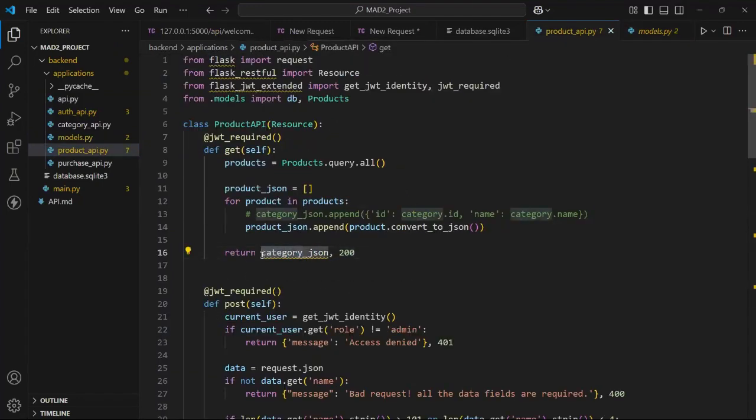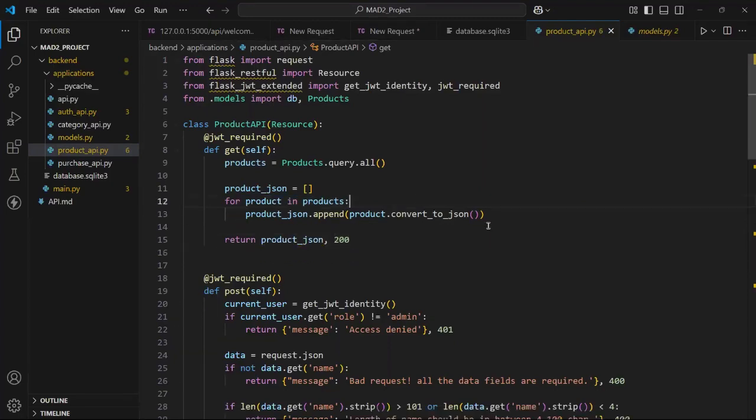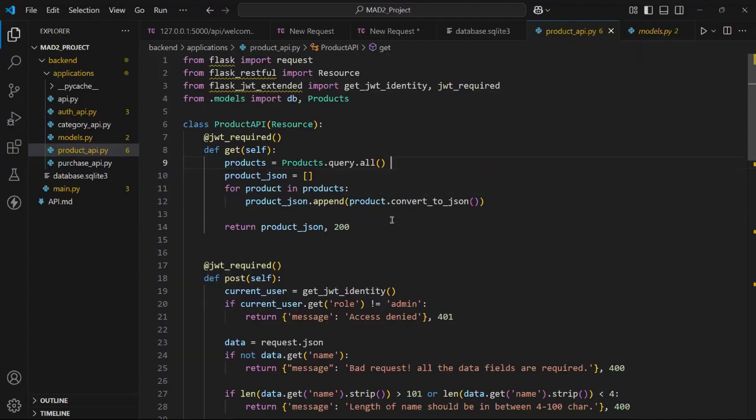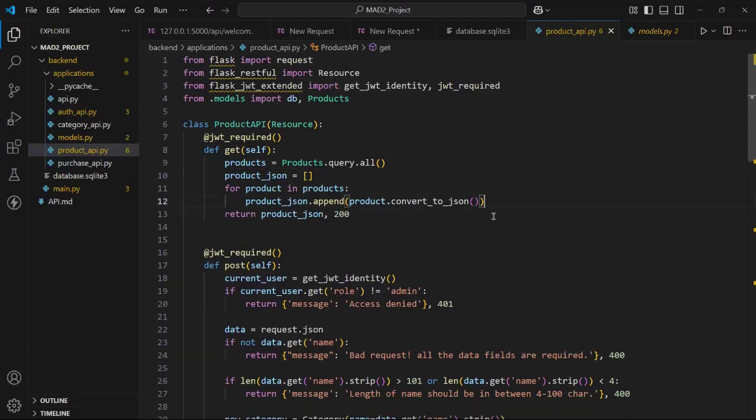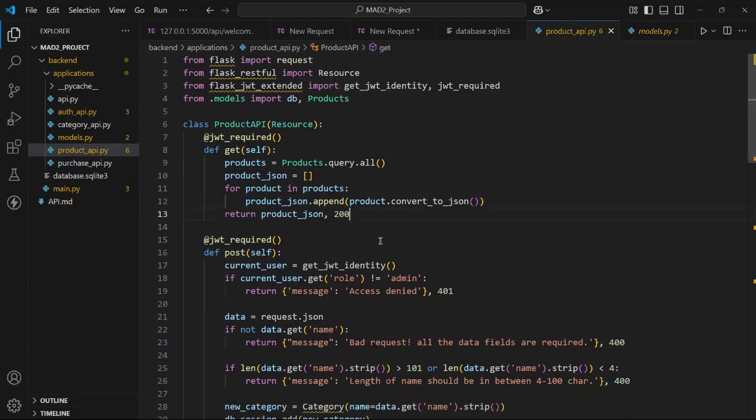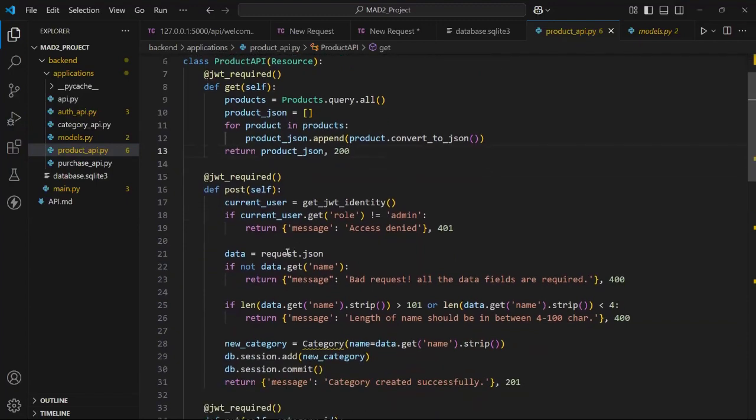Then I will remove this line. So we have created the get all products for the product resource.